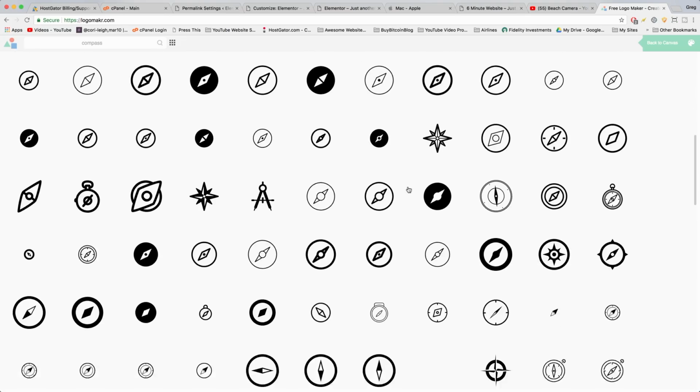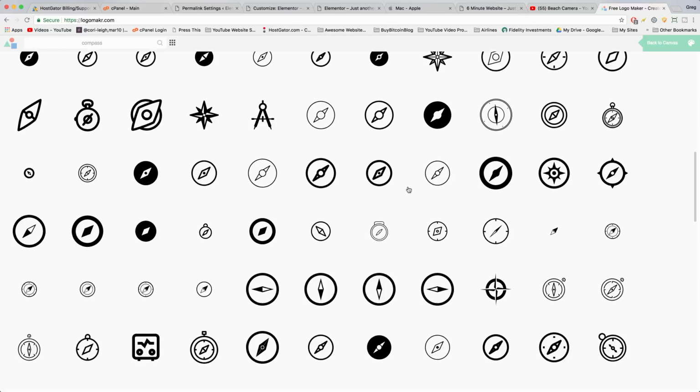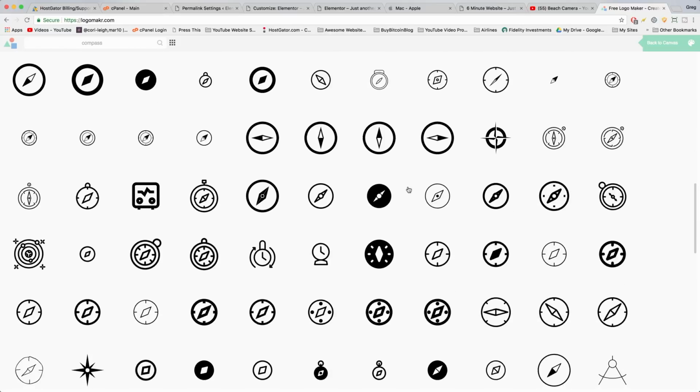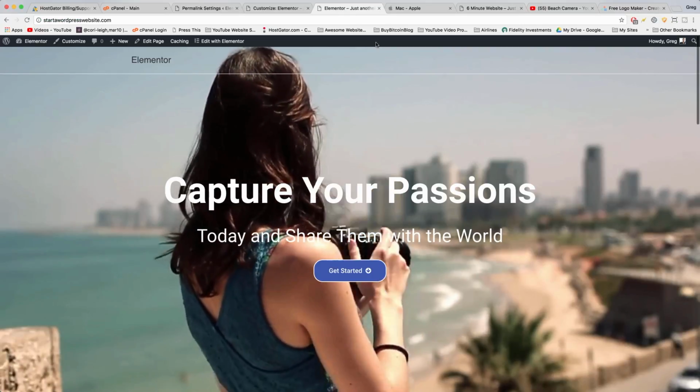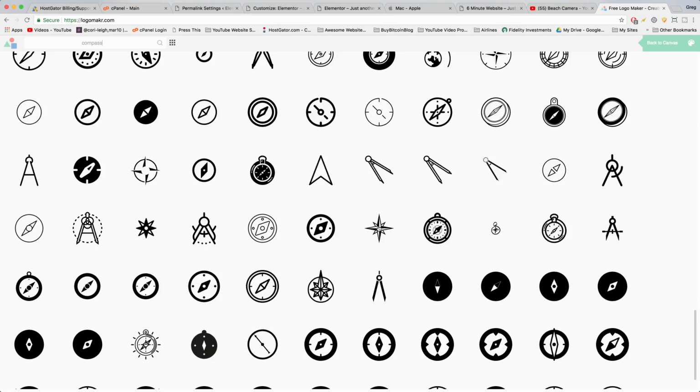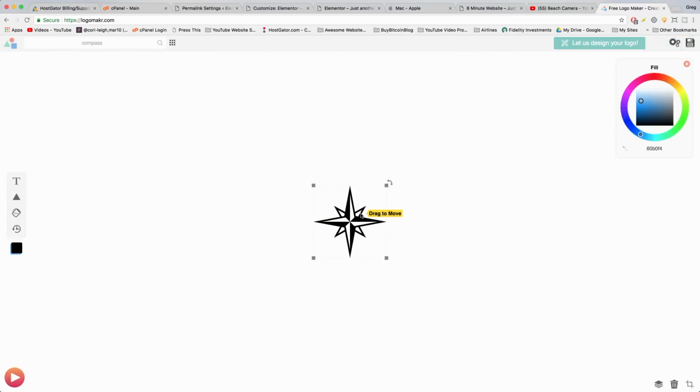And then you're just gonna wanna find a really simple logo. It's gonna be tempting to pick a complex one with a lot of features on it, but for something to actually look good on a background like this, it's gotta be simple. And we're just gonna pick this one right here to pick your logo. Just click it, it'll fill in the screen. And you might say, that's not a compass, to which I would respond, are you a compass maker, little rabbit?